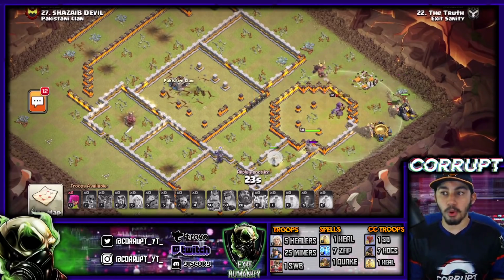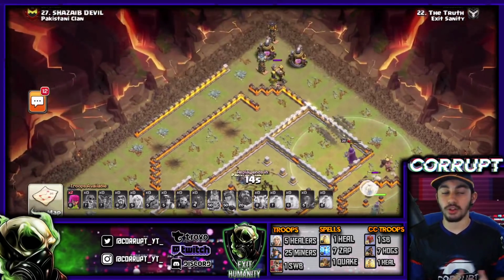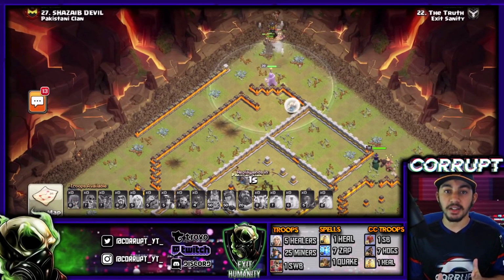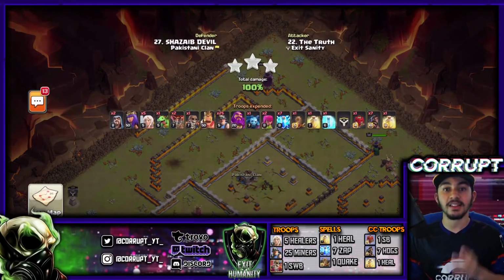It's very simple. Zap Miners is a very, very easy attack strategy to understand, learn, and is actually a lot of fun. You can switch this out for Hybrid, which we will be talking about later on, but let's go ahead and go to the next attack strategy, which is going to be the Zap Dragons.